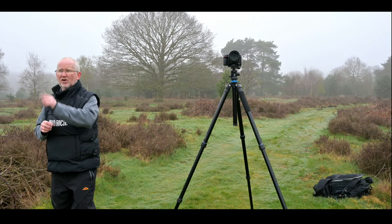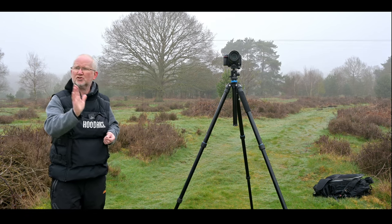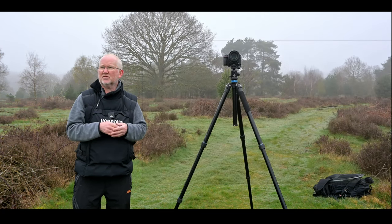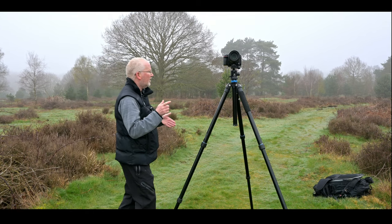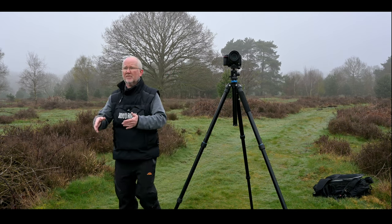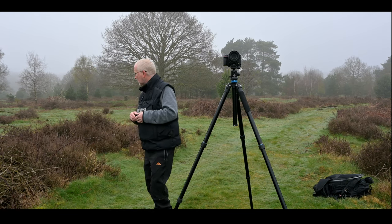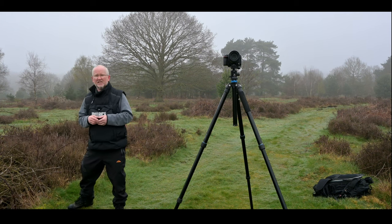So let's look at this shot here. We've got this tree bending. Let's just pop some video on. We've got a tree bending to the right, and that's quite nice. I'm going to take that. I'm going to take another alternative shot of it as well. So at this point, we've got a macro shot. We haven't got a wide shot, we haven't got a mid-range shot, but we have got telephoto at this part of this woodland. So I'm going to take the macro shot, and I think it's going to be handheld, and it is a nice little leaf.